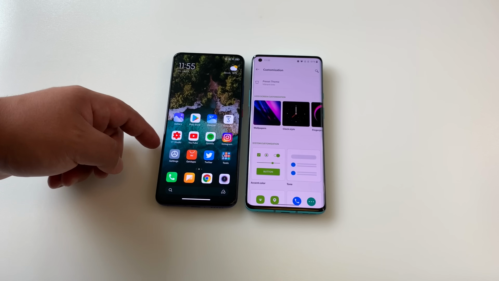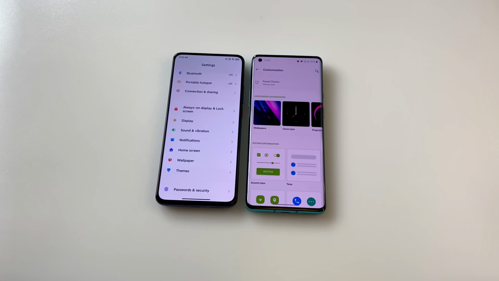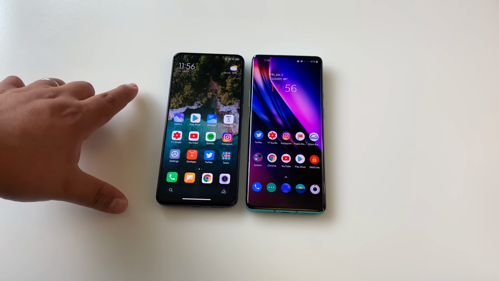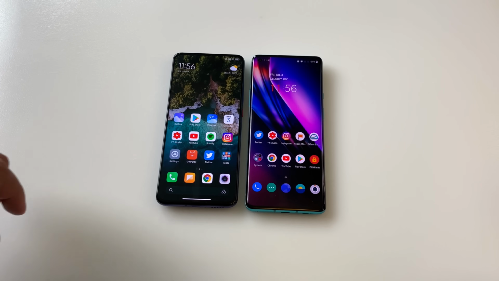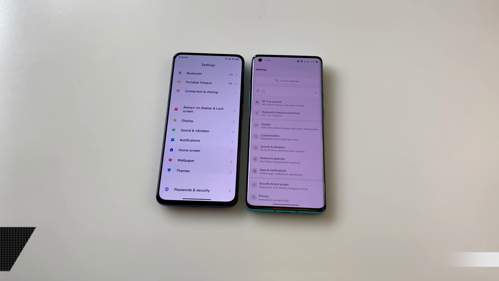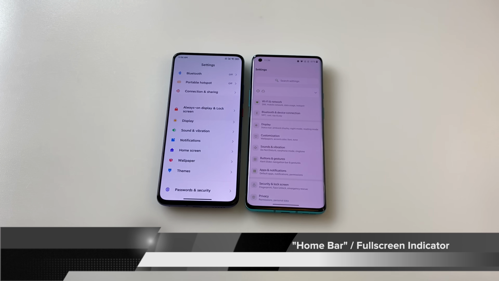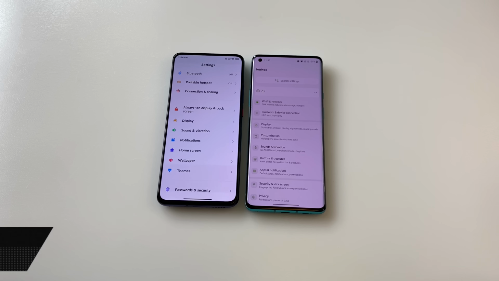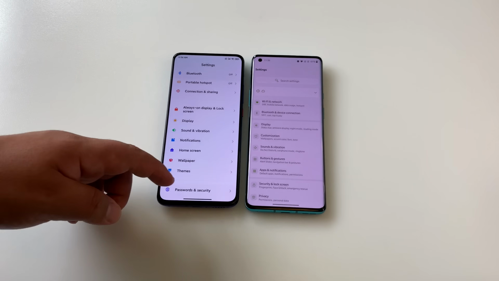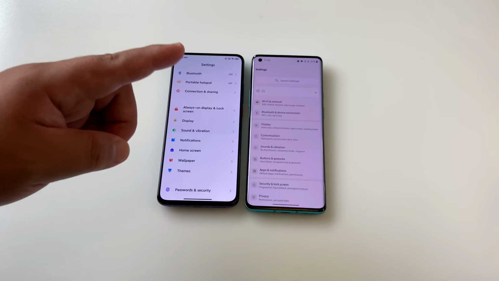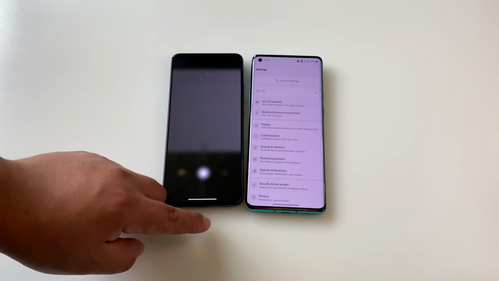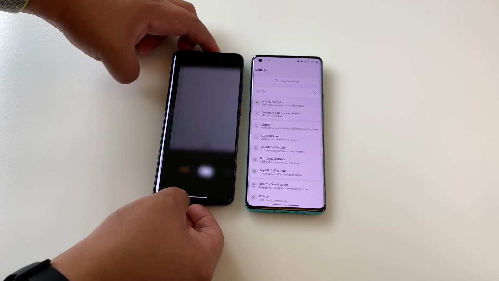I'm turning it off, and it is back to the regular kind of daylight mode here on MIUI 12. And one last thing I'll mention here, maybe you've noticed it, maybe you haven't, but let's go to settings. We see this home bar on both MIUI 12, but also on Oxygen OS. And actually, this home bar is a great way to know how to navigate using gestures, because beyond just swiping up, a lot of people don't use this gesture, but it is very powerful, is the opportunity to switch between apps at the bottom.